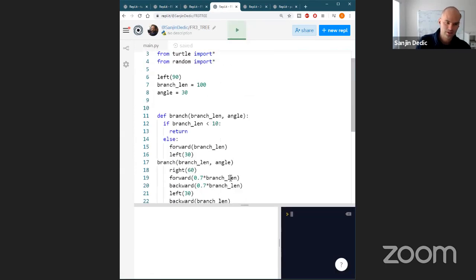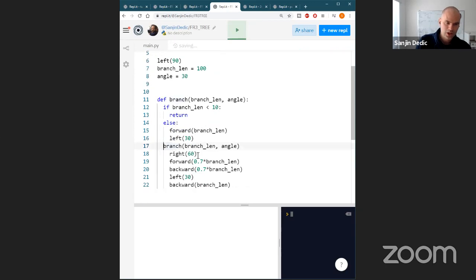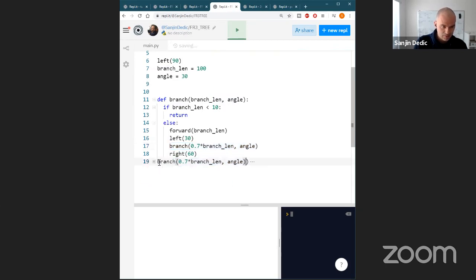But we're back. Okay. So we've got branch length. We're going to multiply that by 0.7. And the angle is going to stay the same. So I'm just going to put this instead of that.